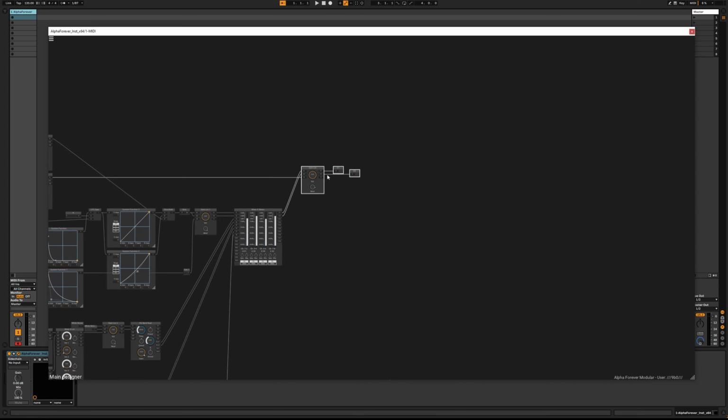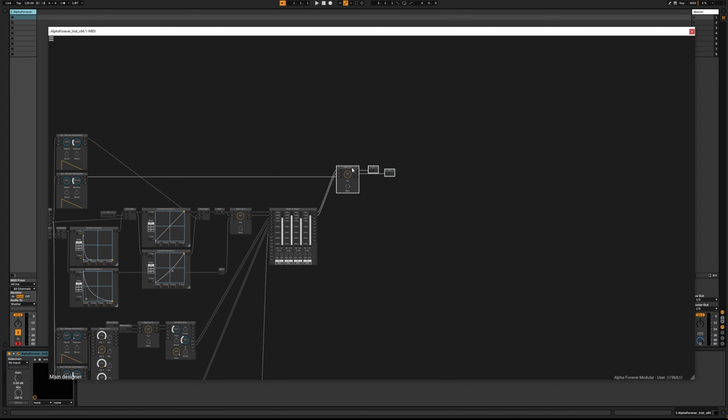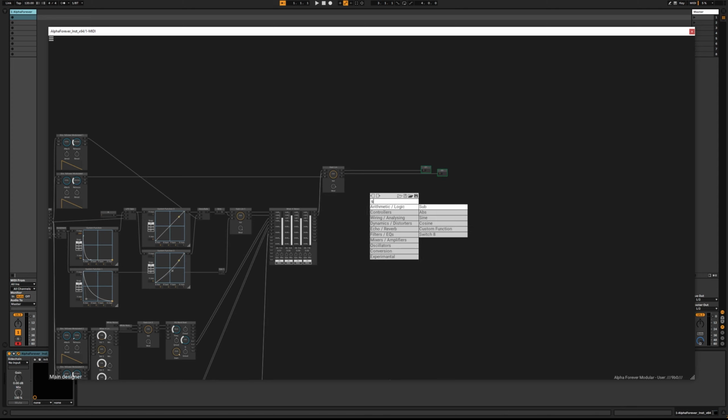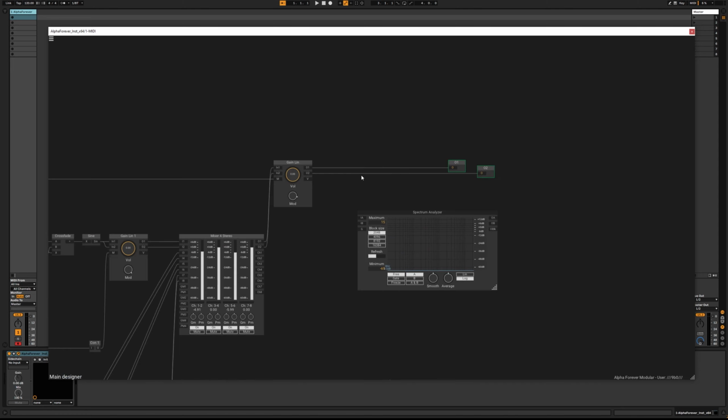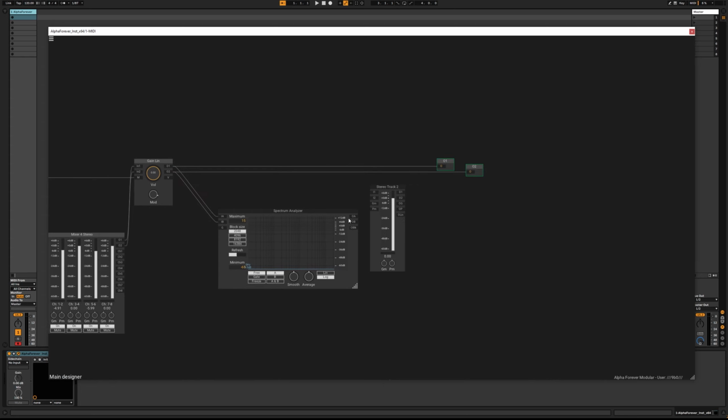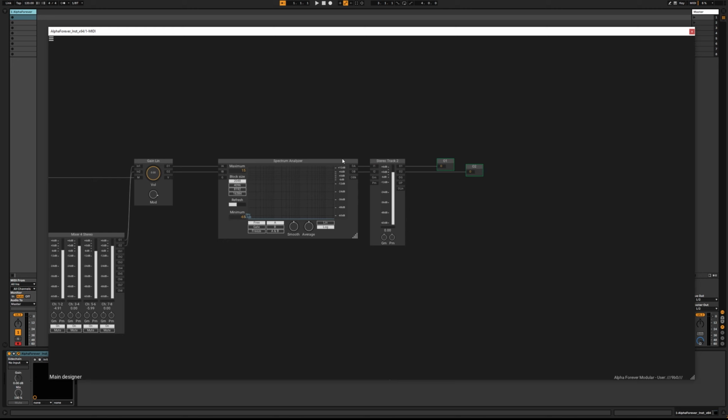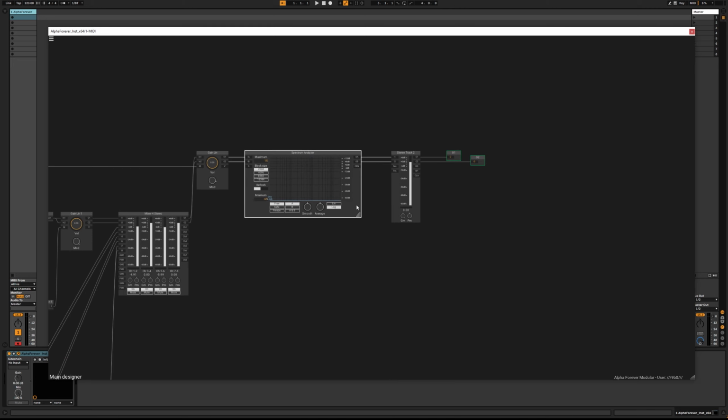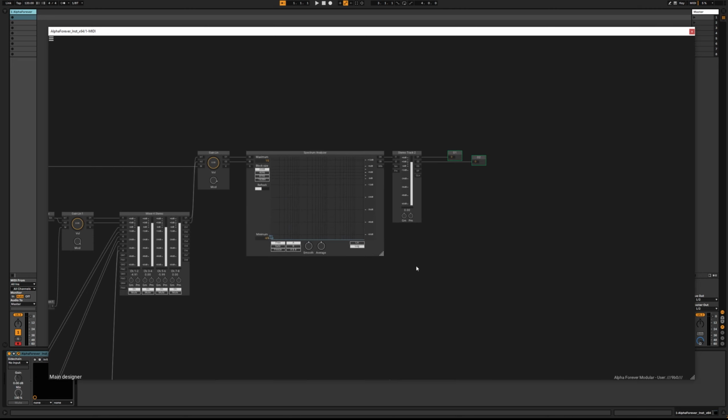Let's take a look at the spectrum. And yeah, this is why I like to create a stereo track, because that's convenient to always have it before the output. Yeah, this way we are fine.